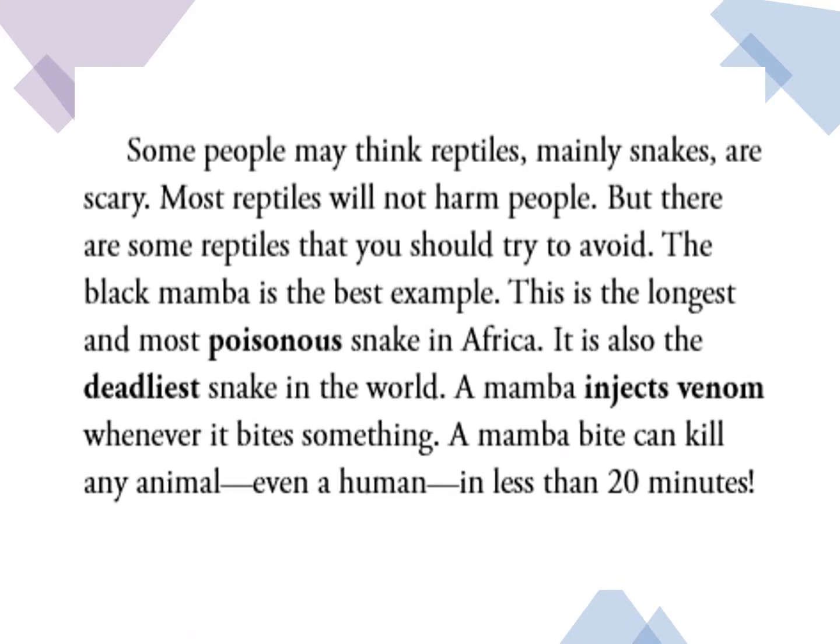Some people may think reptiles, mainly snakes, are scary. Most reptiles will not harm people. But there are some reptiles that you should try to avoid. The black mamba is the best example. This is the longest and most poisonous snake in Africa. It is also the deadliest snake in the world. A mamba injects venom whenever it bites something. A mamba bite can kill any animal, even a human, in less than 20 minutes.